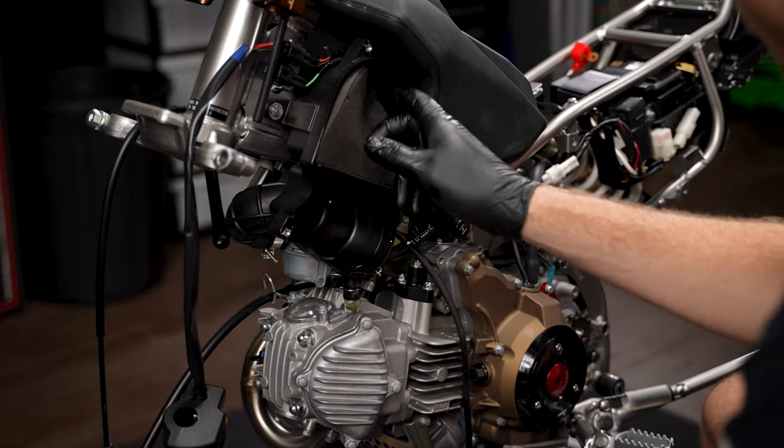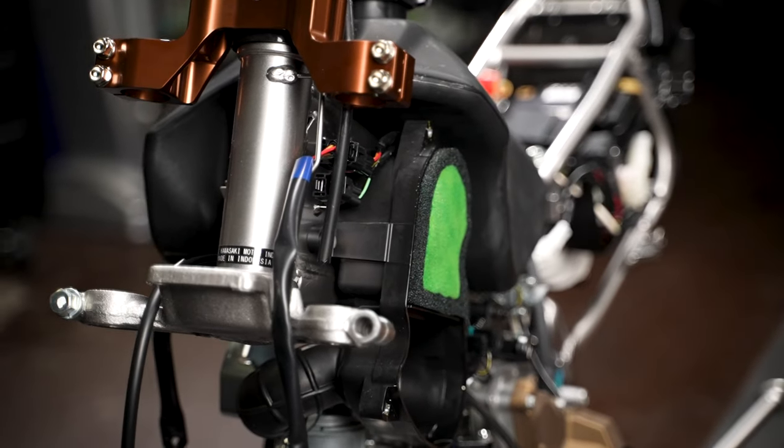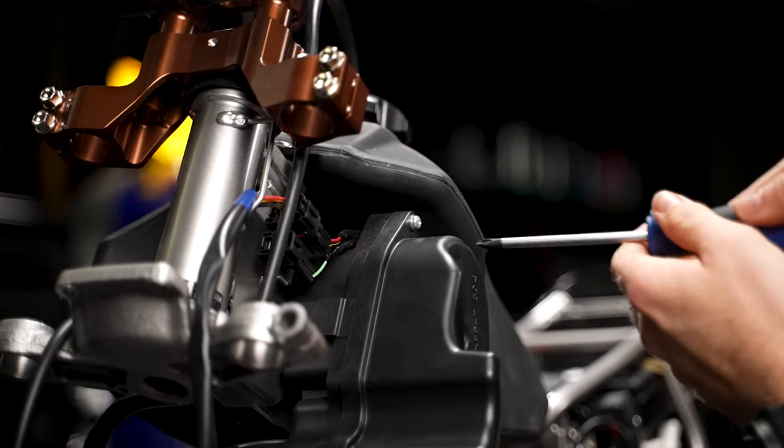Now we're going for optimum performance on this 110, so we're going to go the funnel web high performance air filter. It's going to make the bike breathe better and give us better overall performance.